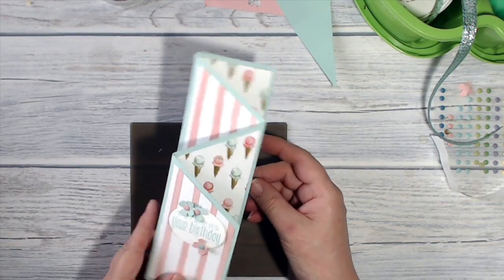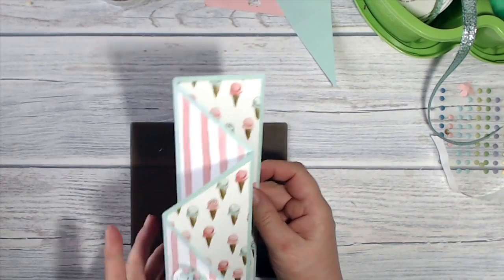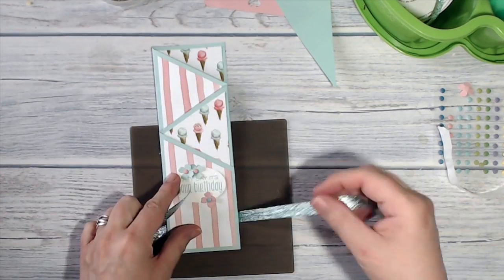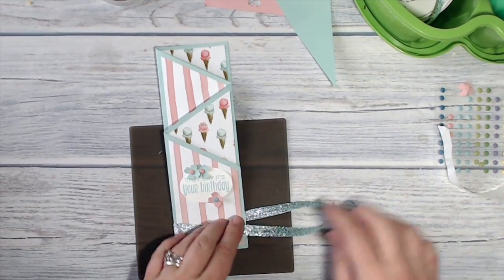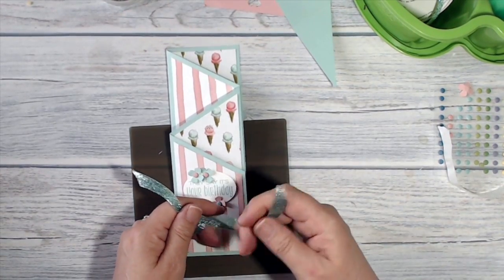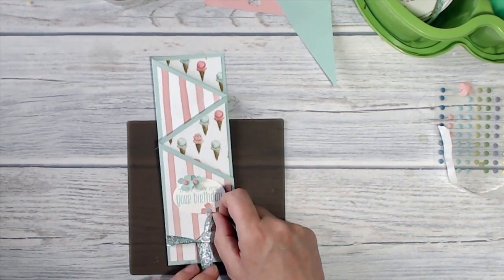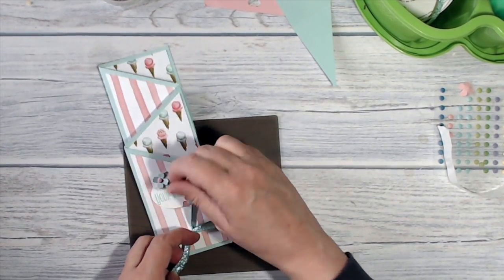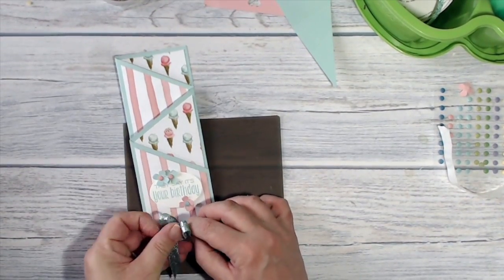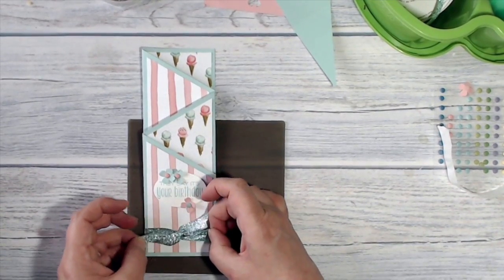Nearly finished. Now this card wants to flop open. We've got a lot of layers going on there. So I'm going to close it up with a length of the Pool Party glitter ribbon. Again, this is retiring at the end of this month, at the end of May, which is a shame because it's very pretty, but it's making way for really lovely stuff to come along. And I've cut that a little bit short, I think, but I think we can manage it. I think we can do it.